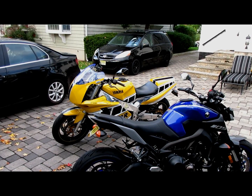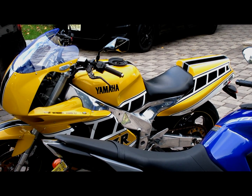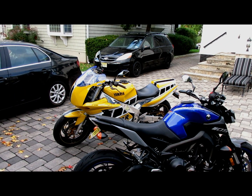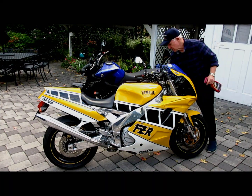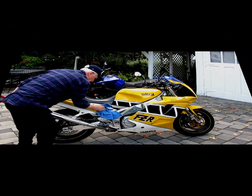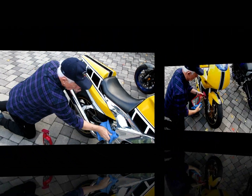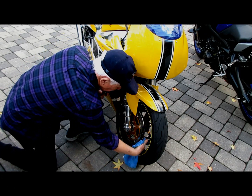So it does have the look that the day is going to play out okay for a ride, but I did want to get these bikes cleaned up and ready to go. And we have what hopefully is going to be a very nice week of fall weather ahead of us. So I wanted to get this bike cleaned up. As long as I had it out in the driveway, I can clean it up a lot easier than inside the garage. Get it ready for the next ride, put it in a pitching rotation, and get the MT-09 ready for the ride today. It looks like it's going to be a really nice day.